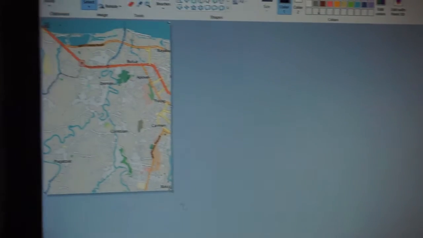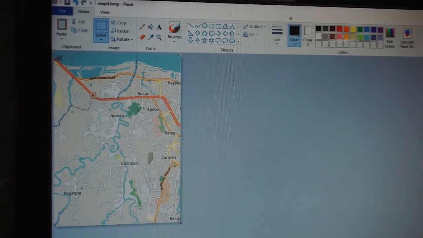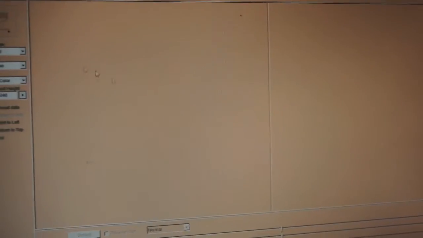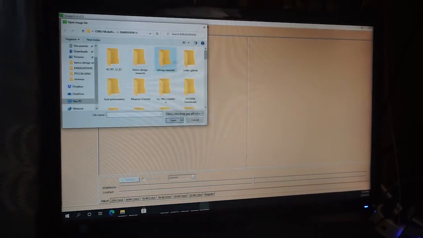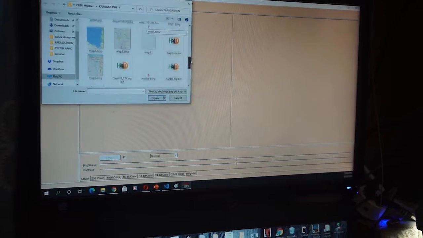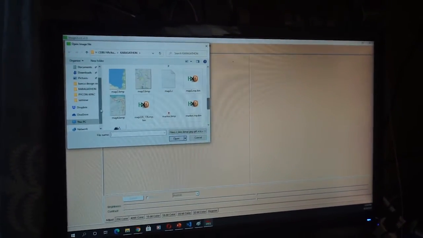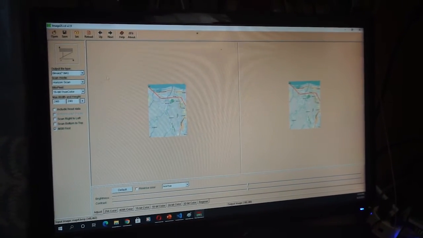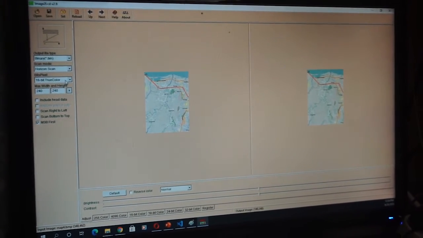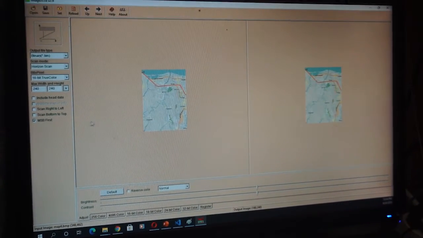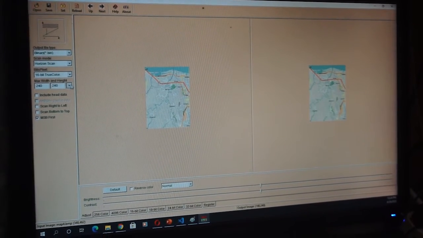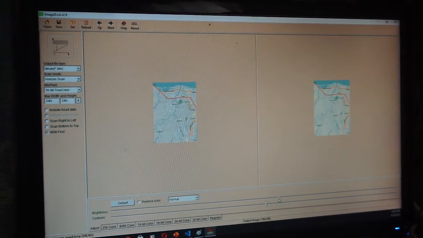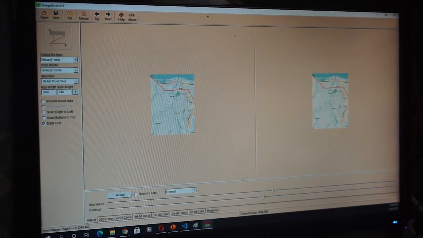Okay, once I have that, it is now saved. We now choose another utility, which is image to LCD. Here we open that bitmap. Our map is actually map 4. Okay, there it is. Open. Once I have that, this will convert it to a 16-bit 3-color RGB pixel format, and it will convert that also into an array. I choose 16-bit color, and I can adjust the output. This is the initial image, and this is the outputted image, and it will be saved as an array.